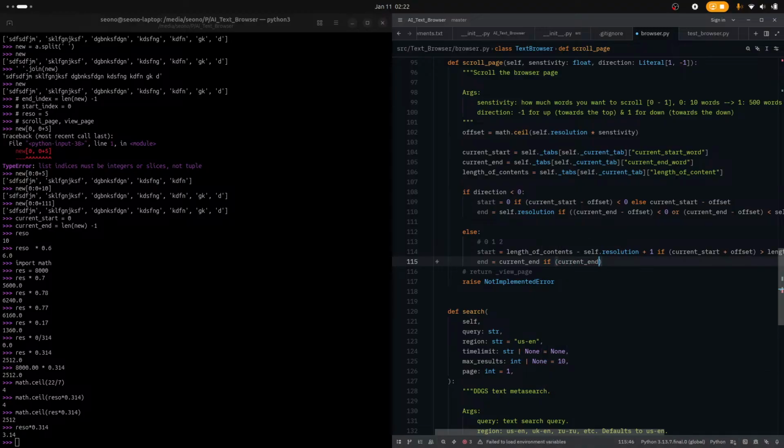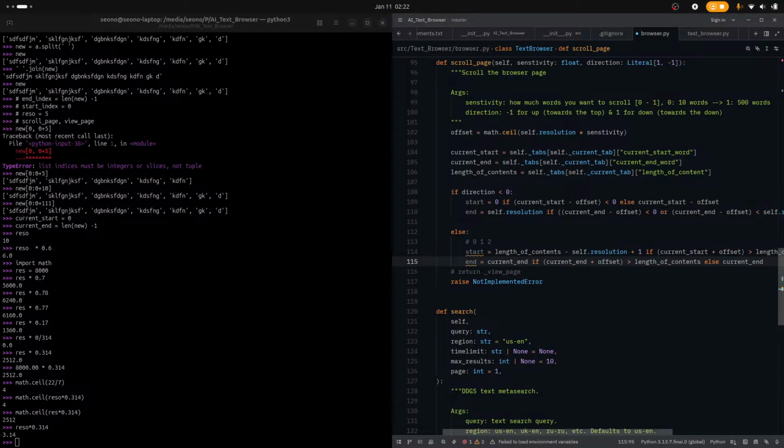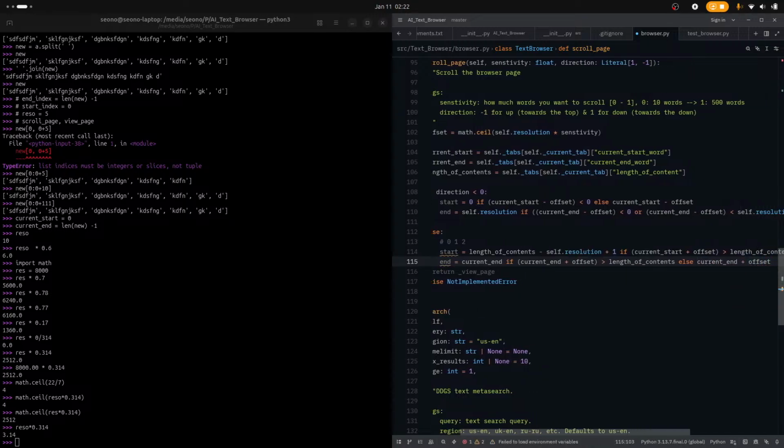There was something. Oh, maybe current end plus offset, right? Current end plus offset is greater than length of content. If this is greater than length of content, then just add the current end. Else current end plus offset. Yeah, that's the thing.